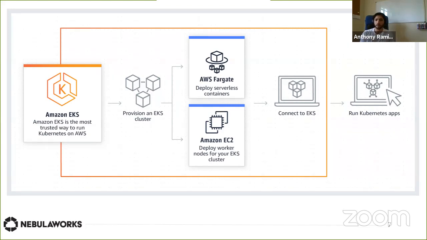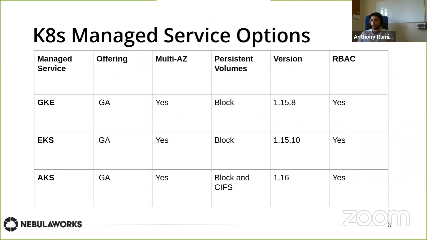And at this point, these services have now become pretty mature. This conversation would have been different about a year ago, or late 2018, 2019. But here's just a high level table I put together where you could see that these different Kubernetes platforms are comparable in many ways. AKS was kind of a laggard, and up until recently, they do have multi-AZ support for their deployments of managed Kubernetes services. And you can see the versions here. AKS is one major version above EKS and GKE, which are very close behind it.